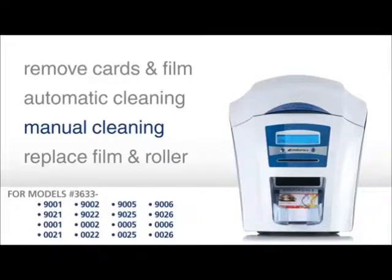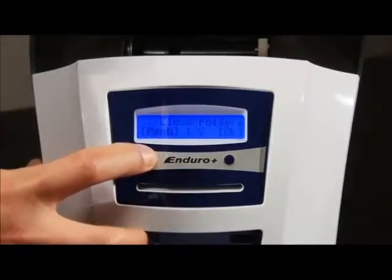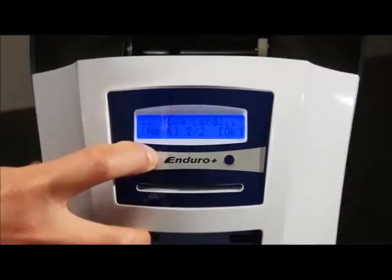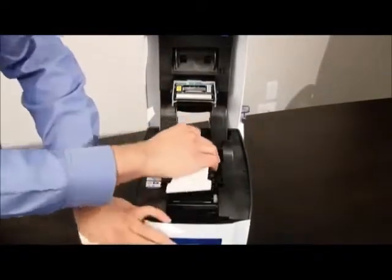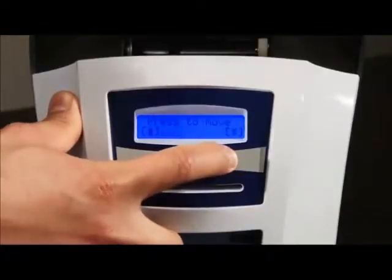After heavy use, the printer rollers may require manual cleaning. Leave the automatic cleaning mode and select Move Card from the main menu. Fold the cleaning card in half and press it onto the main middle roller while holding down one of the Move Card buttons.